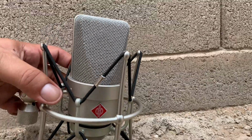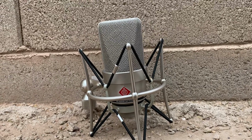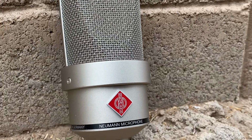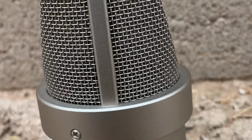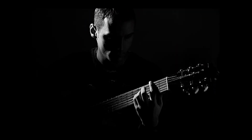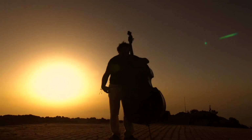The TLM-103 also features the capturing ability to transfer clear, crisp, and bright sound, and also the ability to capture full and powerful deep bass sound. To accomplish the deeper and full tones, all you have to do is get closer to the mic, then make your proper adjustments, and boom, you got yourself going from sounding like Lil Wayne to Barry White. Hold your panties, ladies. Just kidding. Another cool feature this mic has is how pro it performs capturing strings and other acoustic instruments.